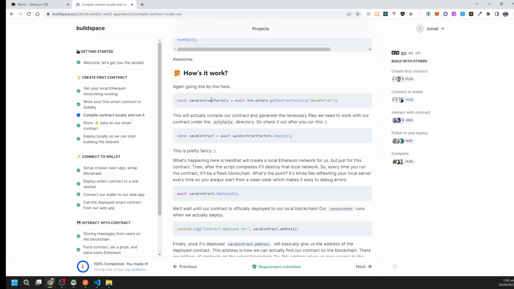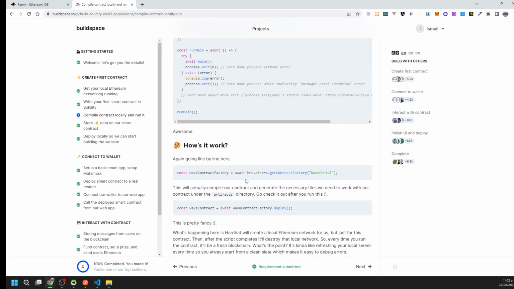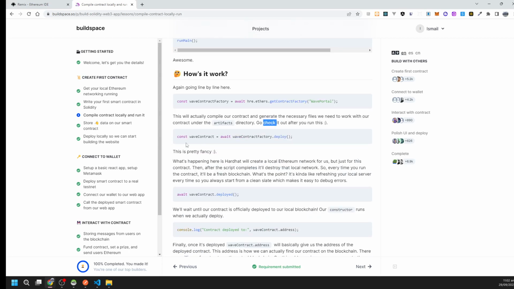How it works. The first line, await ethers.getContractFactory, actually compiles our contract and generates the necessary files we need to work with our contract under the artifacts directory. In the line waveContract = await factory.deploy, what's happening is Hardhat will create a local Ethereum network for us, but just for this contract.